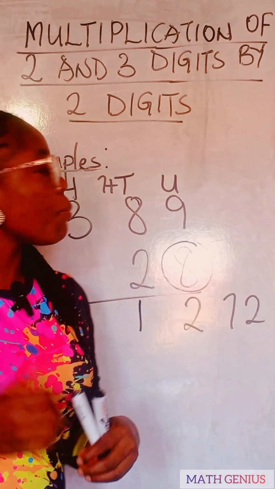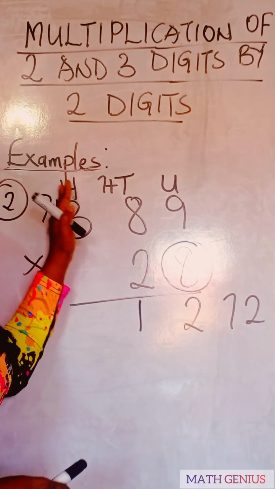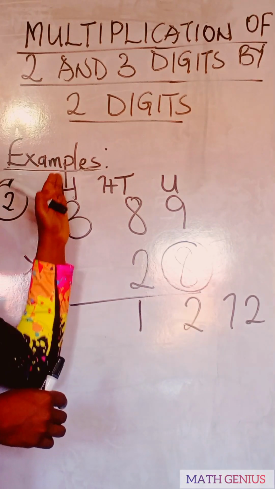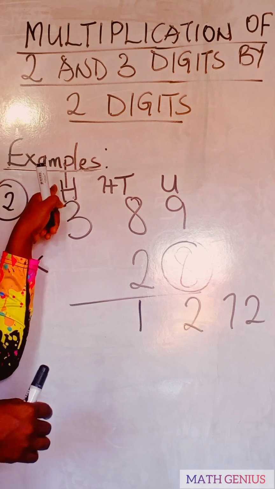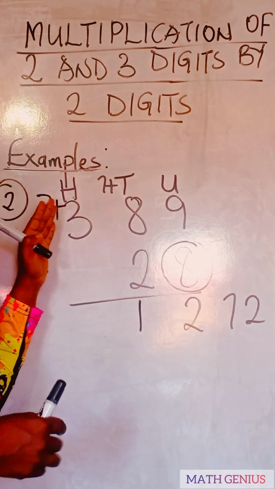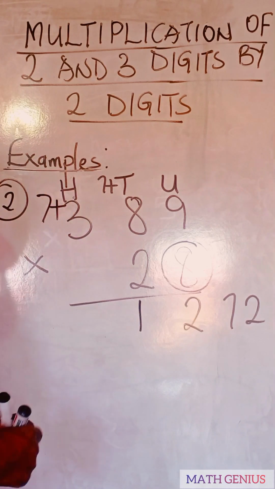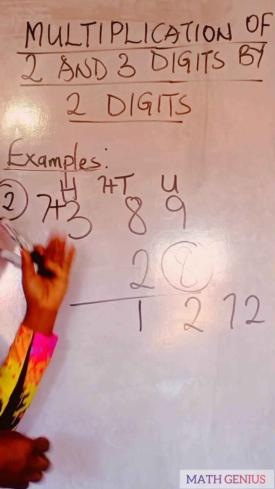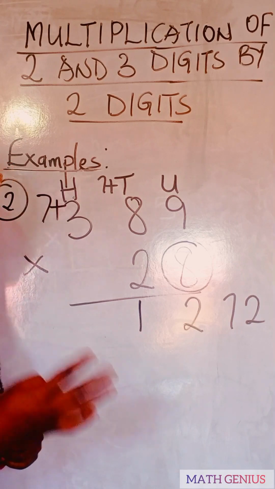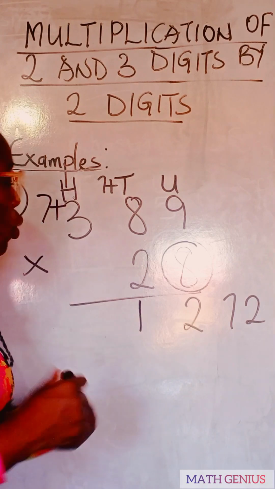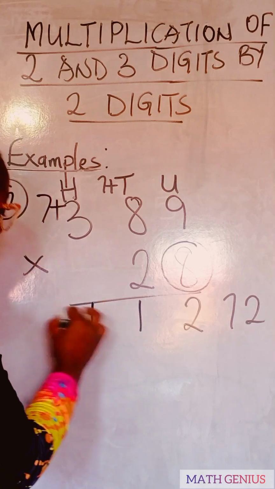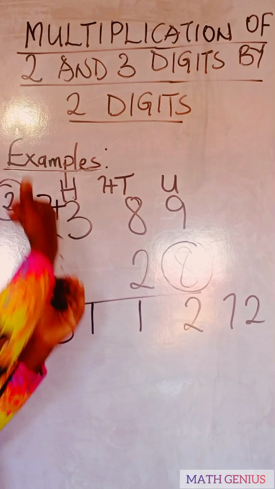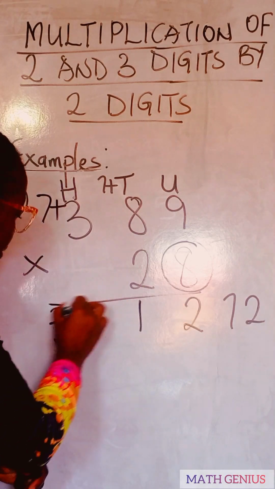Remember in the previous example, we didn't have any 100 value, so we dropped both digits downward. But in this example, there is a 100 value. That's why you have a 100 place value here, so you can easily carry your next digit to that value. So 8 times 3 is 24. 24 plus 7: 25, 26, 27, 28, 29, 30, 31. Now 31, we have to put it down because we don't have any 1,000 value. We don't have any other value after 100, so we put our 31 down.